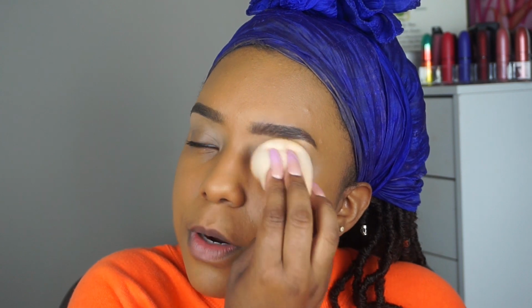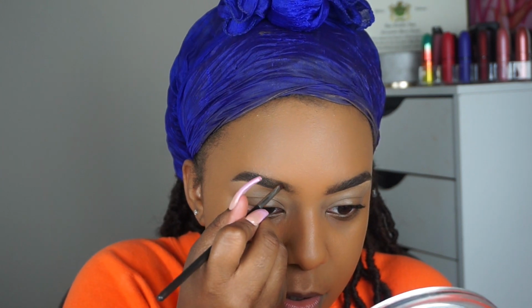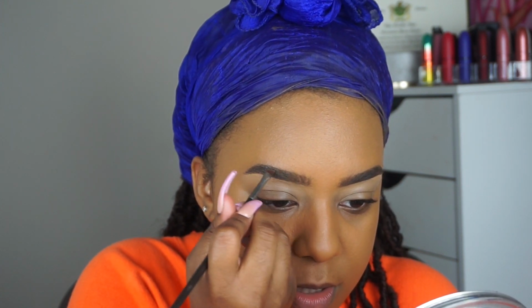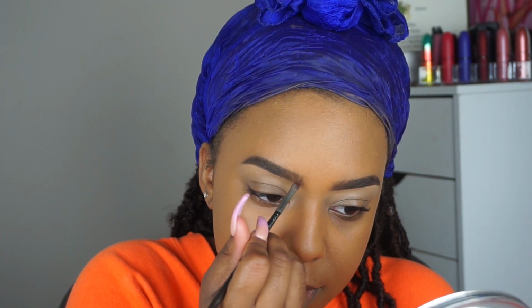I can't describe it. It's not as flawless a finish as I would like, but it looks like skin. It legit looks like skin, but I can see it. I feel like it's either super grainy on my face or I look super dry. Okay, so now it's dried down to more of a matte finish. Maybe it's the fact that it's not full coverage and I still see my skin through the foundation. I'm not too sure, considering this is my first time wearing this. And I'm just gonna fix this eyebrow because y'all saw me get foundation in the eyebrow. That was a mess.